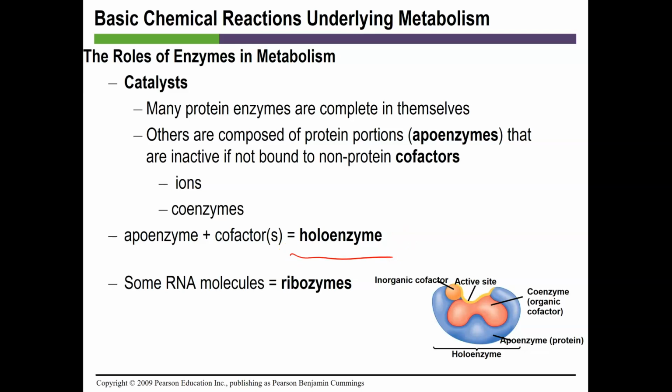Consider your bottle of supplements in your home, something like Flintstones, or in my case, Centrum Silver. The side of the bottle will list the nutrients like calcium, magnesium, zinc, in addition to vitamin D, C, E, etc. What are these? Simply put, they are the cofactors and the coenzymes needed to keep your enzymes functional. Of note, RNA can have a catalytic activity as well. These special RNA molecules are termed ribozymes.